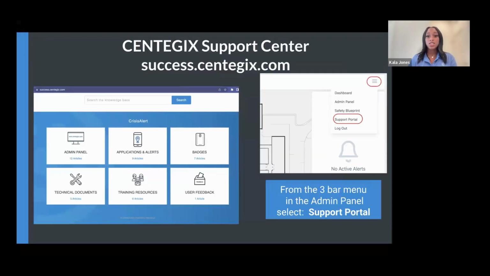And then you'll have your CENTEGIX support center. It's going to be success.centegix.com. Very, very helpful. This can also be found in the drop down. Once you log into the portal itself, it'll say support portal.